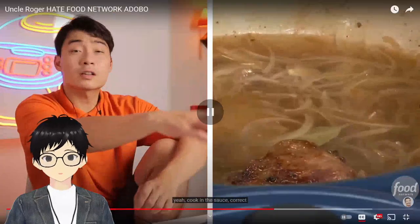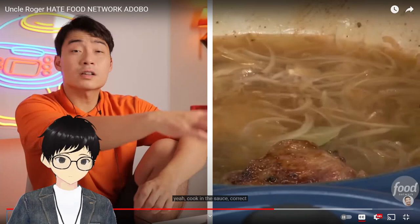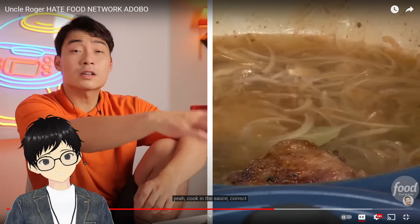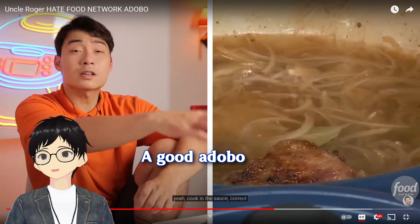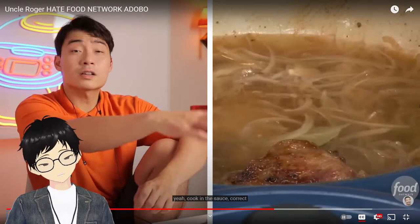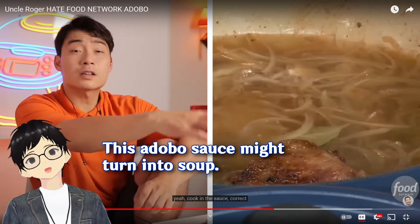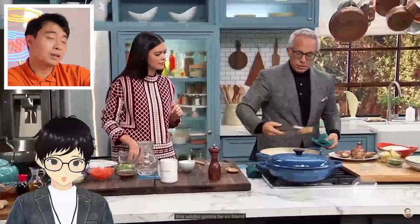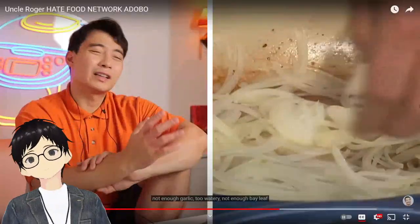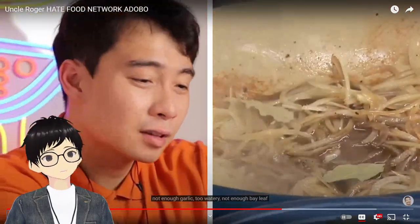Yeah. Cooking. Look at that. That is not adobo right there. Look at that sauce. It's so watery. It's not even brown anymore. Para sa tubig kanal. The adobo sauce should cling to the chicken. At this stage, I feel the sauce won't stick to the pan. The sauce will turn into a soup. This adobo gonna be so bland. Exactly. Oh, it's great. Look at how watery it is. Enough garlic, too watery. Not enough bay leaf. It's so simple.